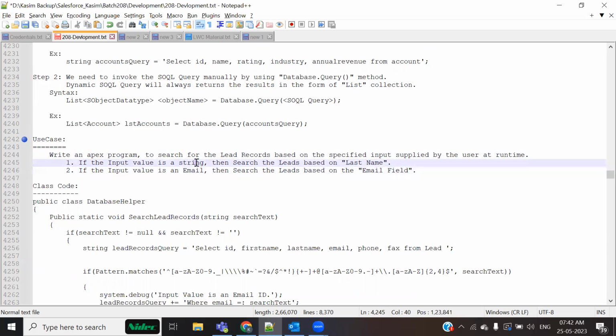If the input value is a string, then search the lead based on the last name. That means if the user is entering a name, then you have to make your search against that name. Whereas if the user is entering an email, then you'll have to search based on email. I'll try to elaborate this more. Just give me one.